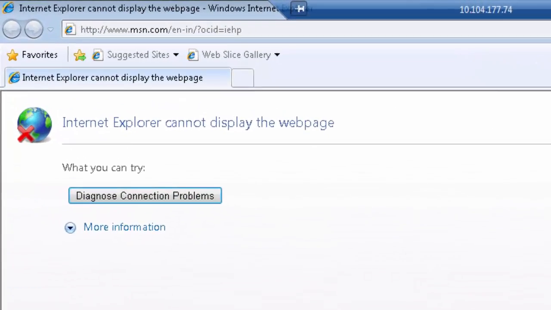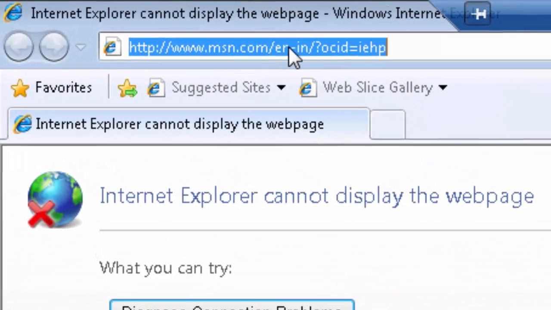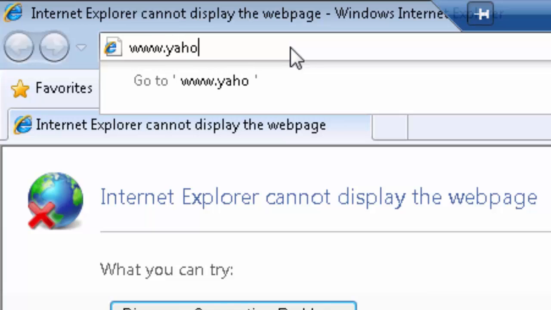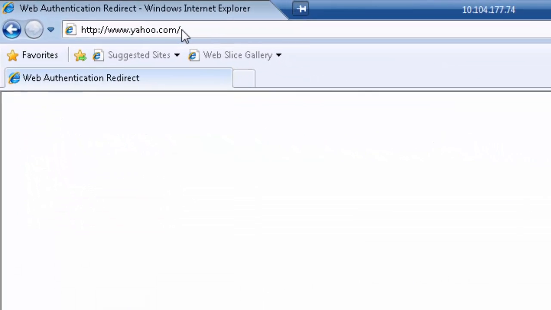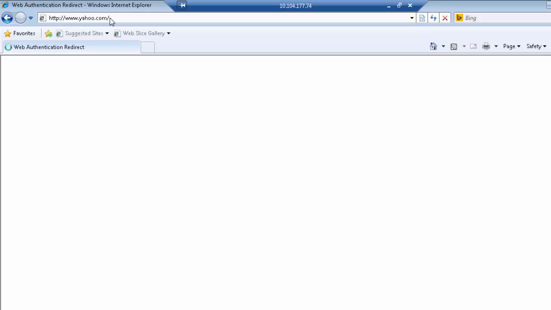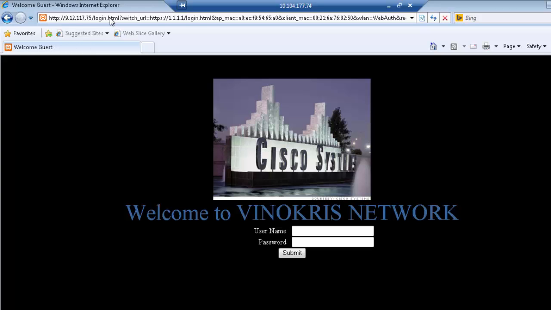You will be directed to the Web Authentication page. In the login window that is displayed, enter the username and password of a user configured on Cisco WLC Authentication database.